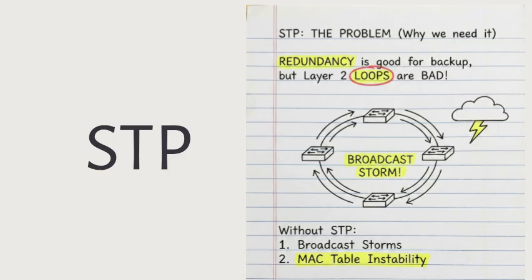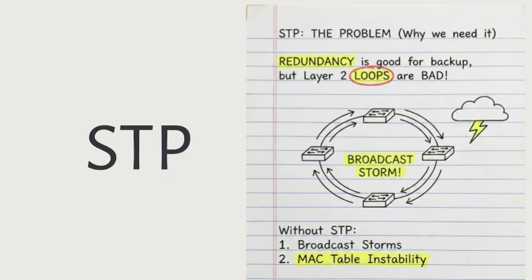And that brings us right to why STP is so essential. Why is that loop such a guaranteed disaster? Okay, yeah, let's break that down. It all comes down to what we call the loop danger. And it's because of how the data packets at layer 2, the Ethernet frames, actually work.